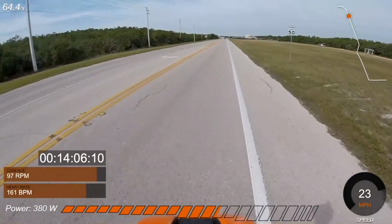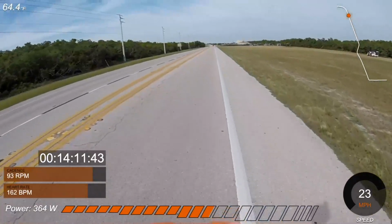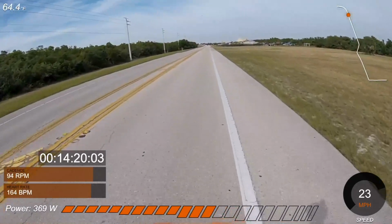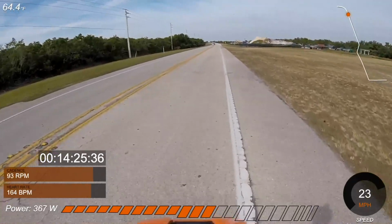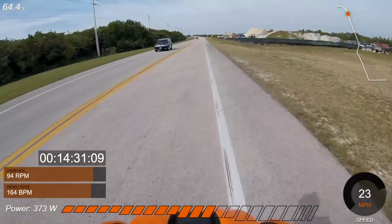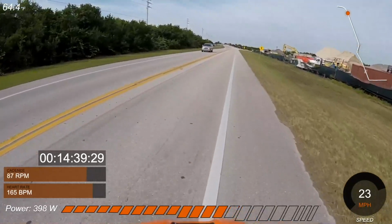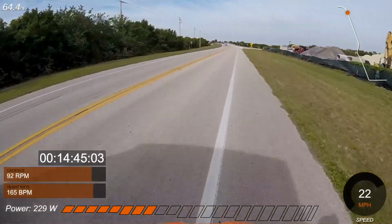And I don't know if anyone else has noticed this. It's kind of like doing this test on a climb. But if you're into a headwind, I always feel like I can push less power. I don't know what it is, but if I'm in a tailwind, I always feel like I can push more watts. I don't know if that's just because I'm in a bigger gear or what. So right now I have a headwind, a head crosswind from the right side of the road. That was not super fun, but it is what it is.